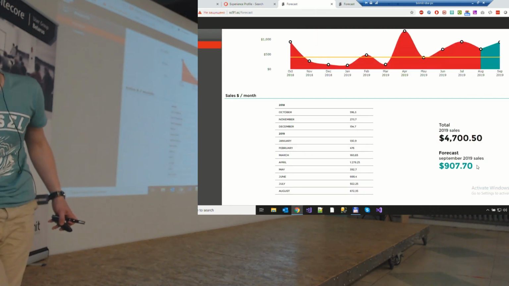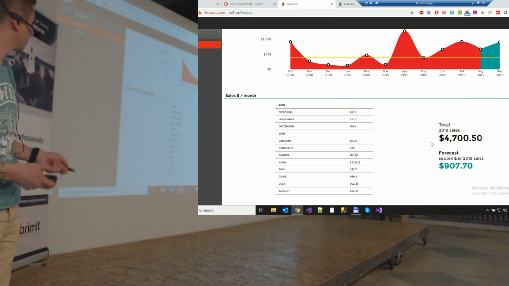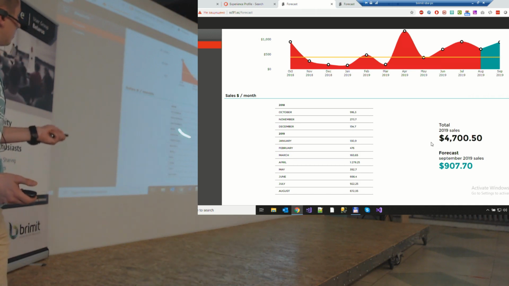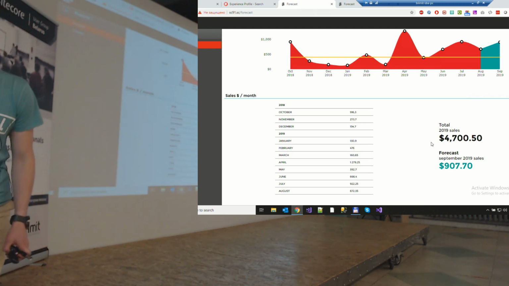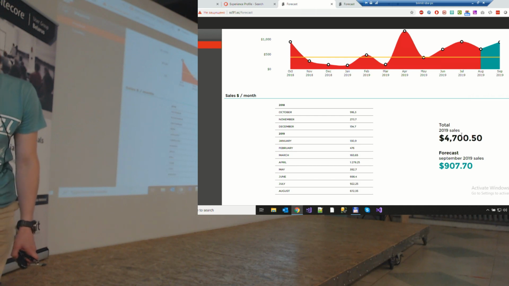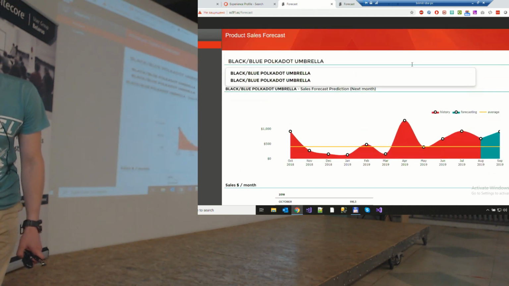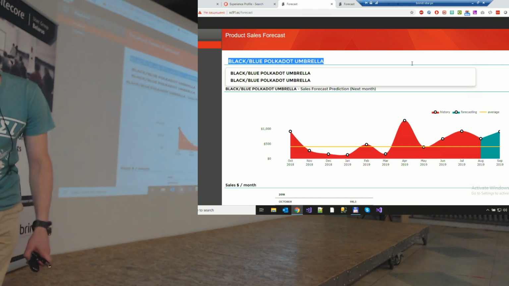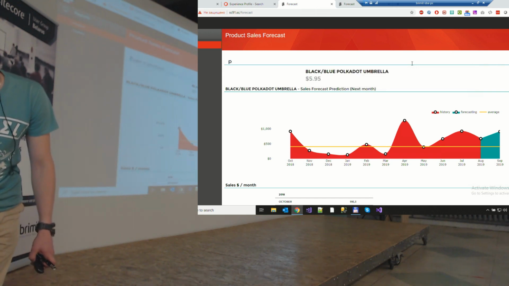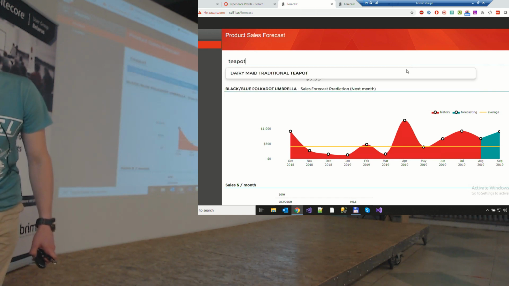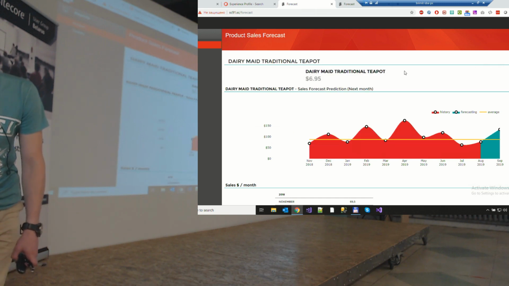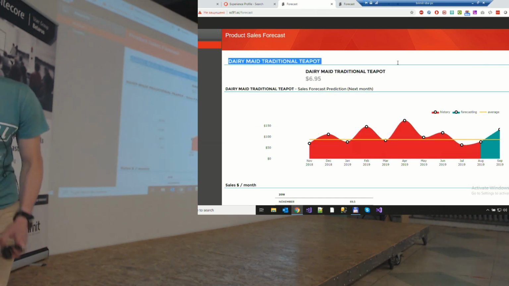You can see we have statistics for a year for each month, and also a forecast for the next month. Different products have different charts. For example, this one is almost the same.